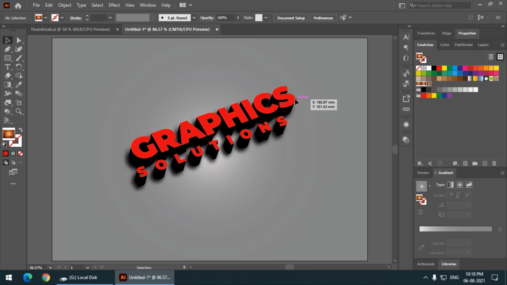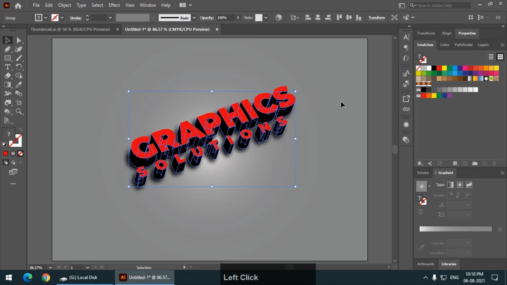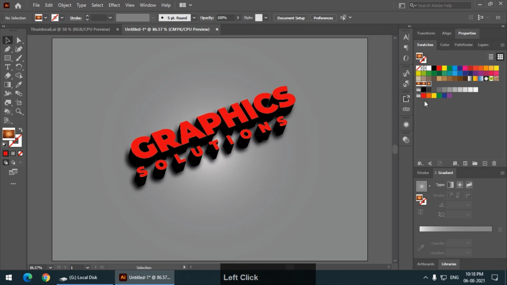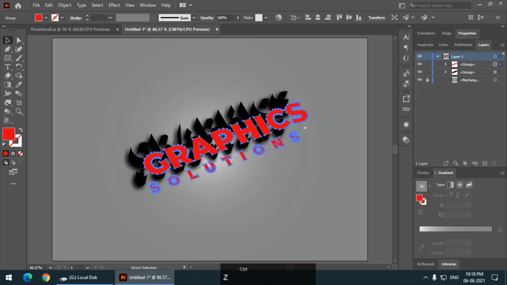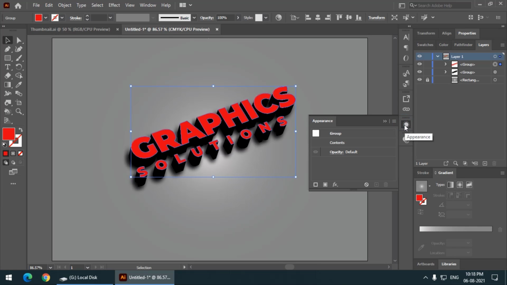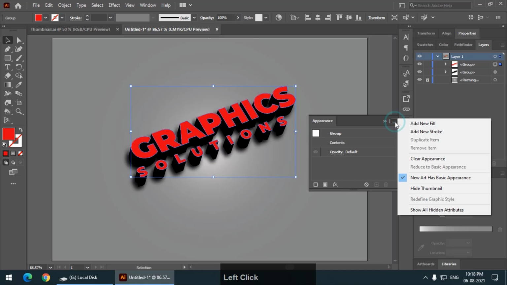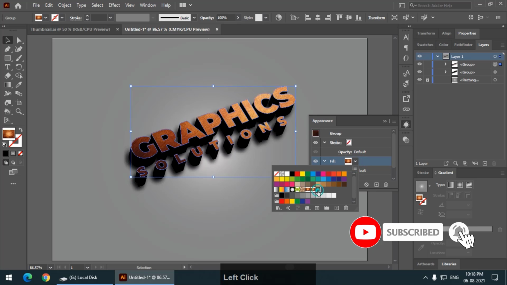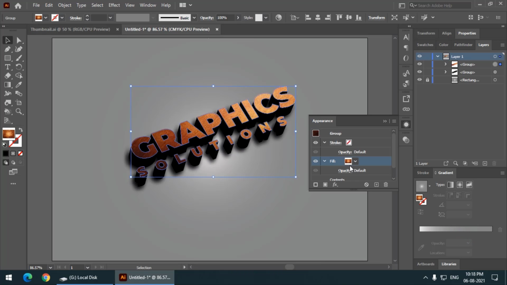Now what we are going to do is select this upper group. Now we have to unlock this first. Now select this group like this and go to the Appearance panel. This is important: go to the Appearance panel and click over here, Add New Fill, and from this fill menu select the texture like this, because if we use the Appearance panel then we can play with the opacity option. That is why we have to use the Appearance panel while applying the texture.